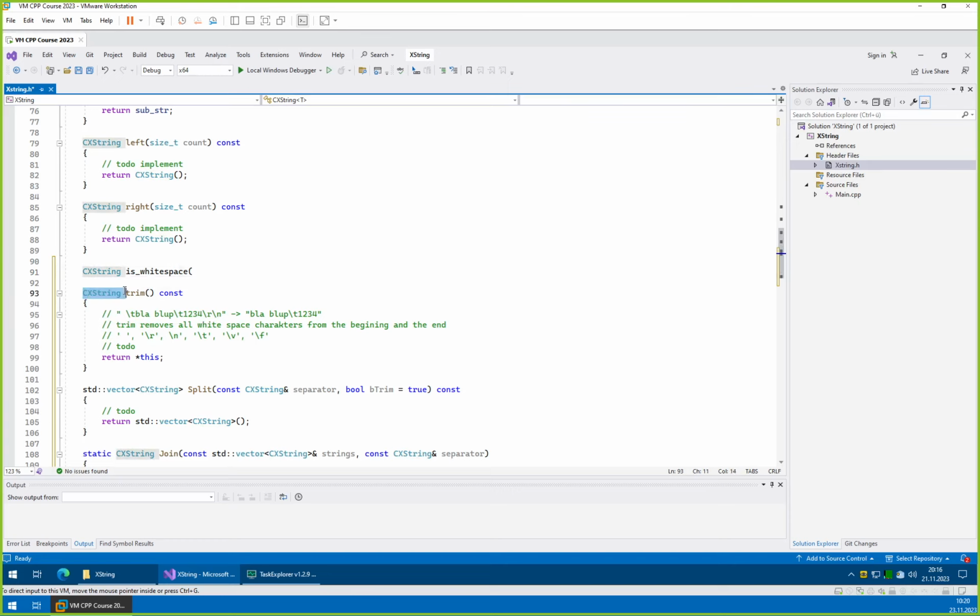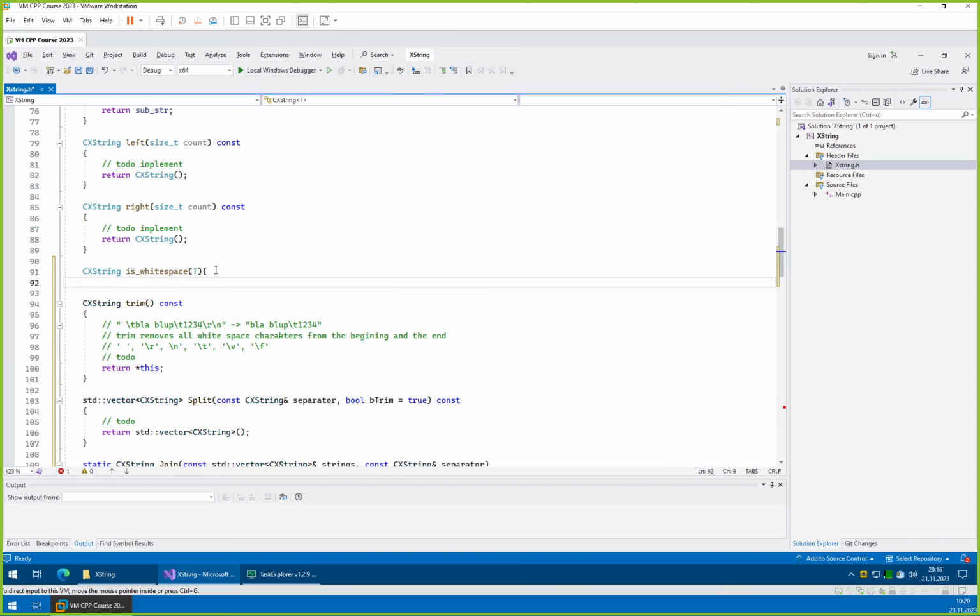You should just pass the character itself, and we have the placeholder capital T. No, capital T, since our string is a template and we can use whatever we want as a character. And you need to provide a name, of course, for your argument. Also, the return value should be a boolean. Just call it current char or car underscore char or something like that. Yes.